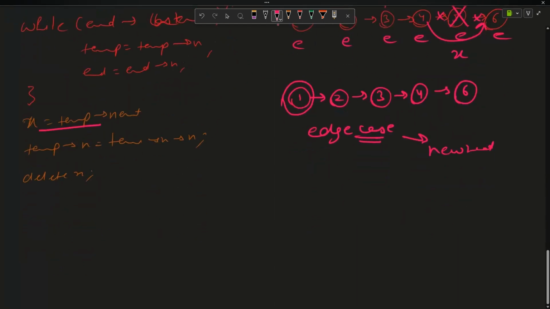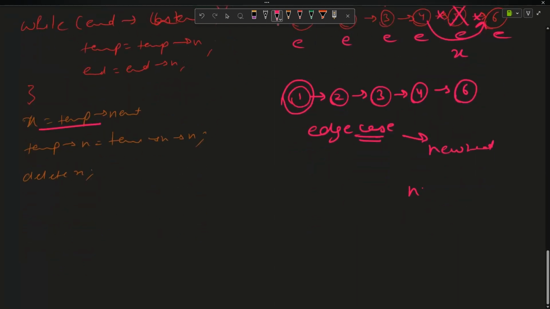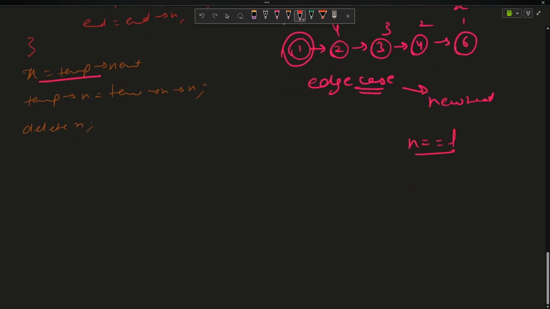So when will this edge case occur? Again, the same: n equals L. 1, 2, 3, 4, 5. So in a 5 node linked list, I have to remove the 5th node. How will I handle it? The approach will only tell me 1, 2, 3, 4, 5, 6. Length of linked list is 6, n equals 6. I don't need this anymore, right? I have already devised the approach. What will happen?